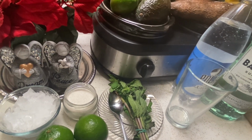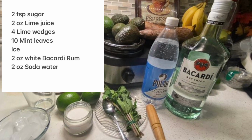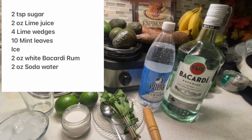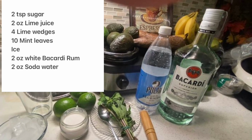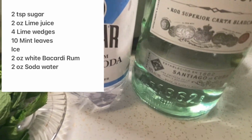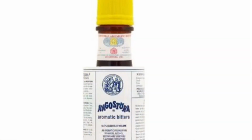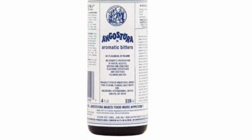So let's get started. For the ingredients, I'm going to be using 2 teaspoons of sugar, 2 ounces of lime juice, some lime wedges. I'm using mint leaves, and that's in place of hierbabuena. I'm using ice, 2 ounces of white Bacardi rum, 2 ounces of club soda, and Angostura bitters are used to balance out the flavors. So I just wanted to show you what it looks like.